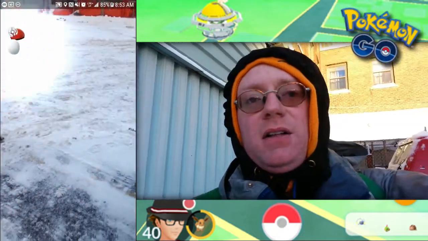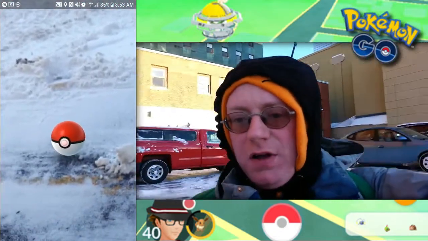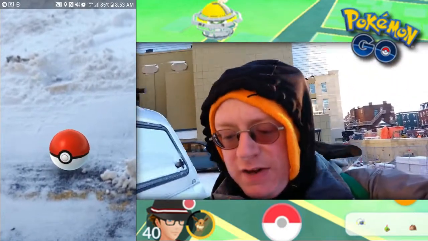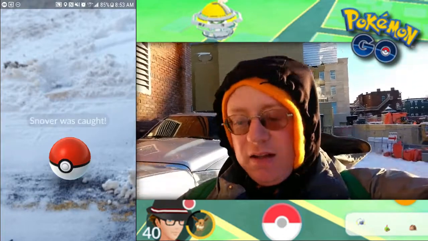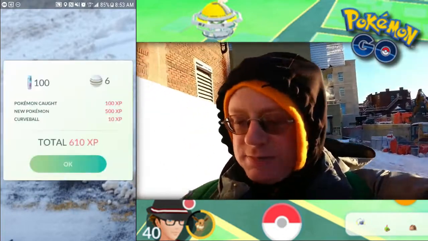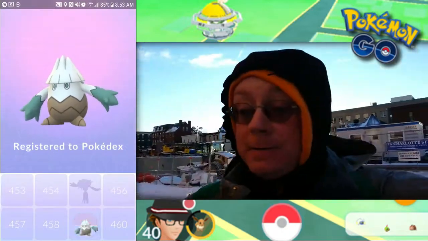And this is a male. You can tell the difference between male and female Snover by the number of white stripes on the body. If the middle stripe is white, it's a female. If the middle stripe is brown, it is a male. So we got us a nice male Snover added to our Pokedex. I'm going to get away from the construction.